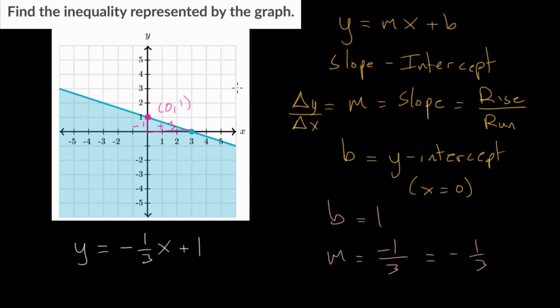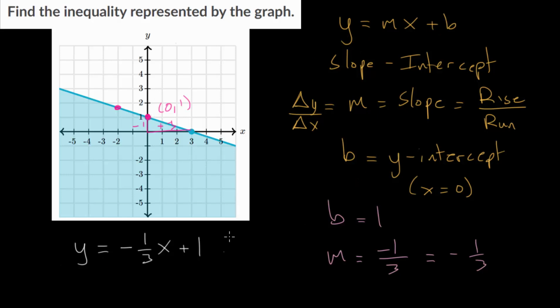Now, for this particular problem, it was easy to find our y-intercept since that point was explicitly told to us. However, if, for instance, we had a different point, maybe somewhere right here, and the y-intercept was not completely clear, we would have to use a slightly different method. We could use point-slope form in that case, where as long as we know the slope and one of the points, we can rederive that equation from point-slope form. So that is also useful, but in this case, we could use slope-intercept form since we knew the y-intercept.